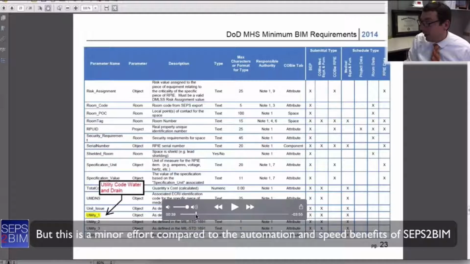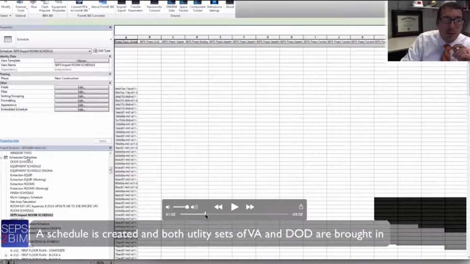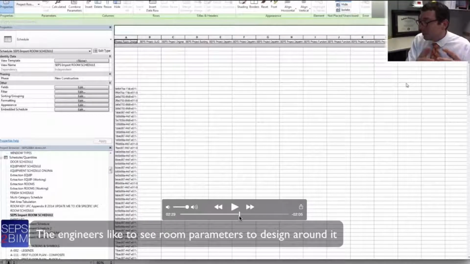We actually put all of the SEPS data for all the Appendix B information that we get, ceiling heights, finishes. We put that in our rooms, copied straight from Excel into our room families, and so that parameter is filled out. And then our engineers like it because they know the air change rates.